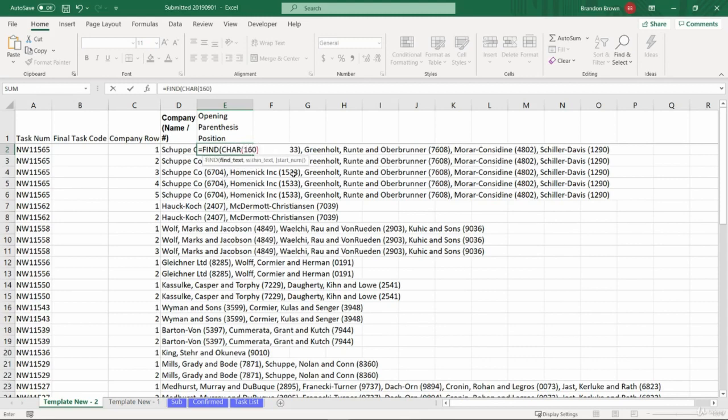There are lots of different ASCII characters out there that you can substitute in. In this case, I'm just going to use this. It doesn't really mean anything. We're just replacing it so we can go find it in this very same function. So we're going to find this non-breaking character in the substituted text. For this text, we're going to substitute the left parenthesis in for the non-breaking character.